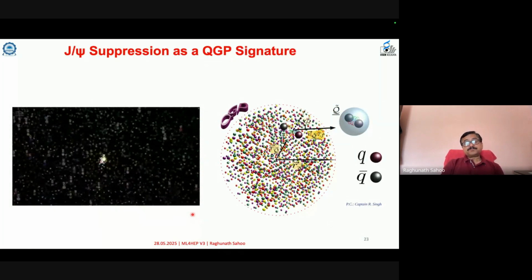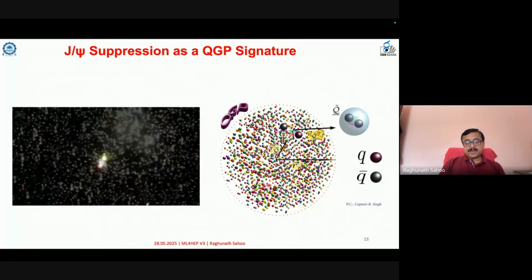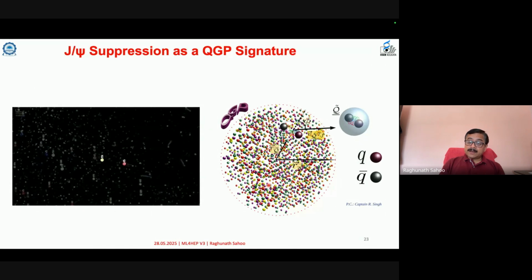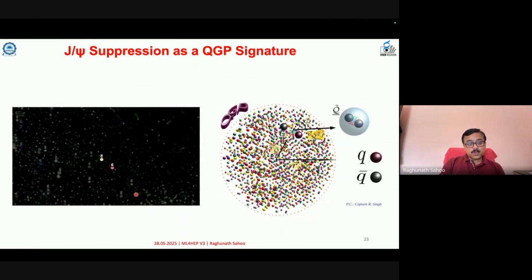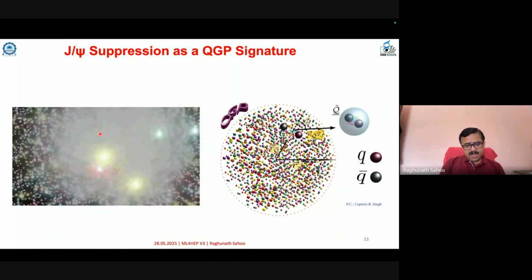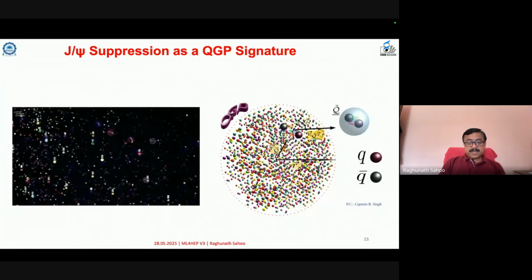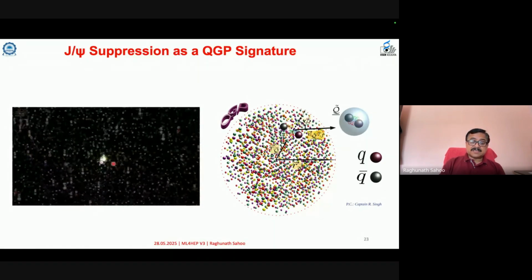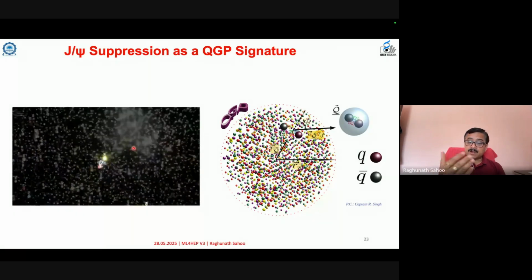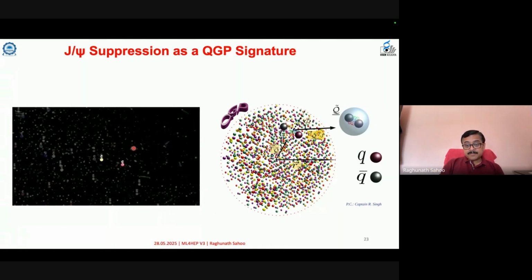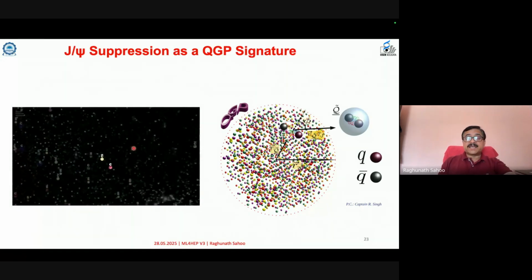So now, if you see, I have a quark gluon plasma, and all color objects are sitting here. U and D, of course, because of their low mass, their production abundances are much higher. This is a cartoon or simulation to show you that J/psi is a bound state of C and C bar. There will be color Debye screening, meaning one C cannot see the counterpart C bar to form a J/psi bound state because of the presence of other colored objects like U, D, S. So this is termed J/psi suppression, and this could be a signature of quark gluon plasma.